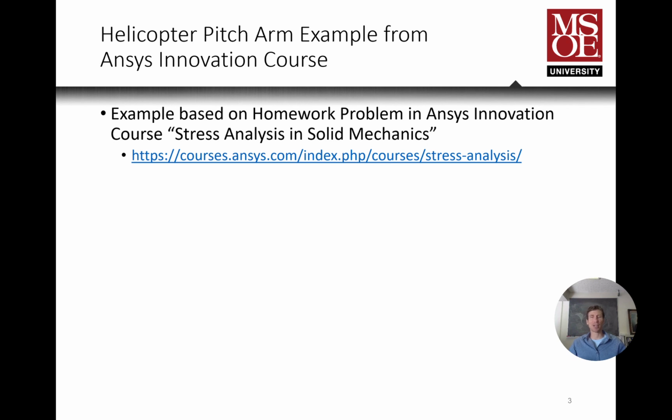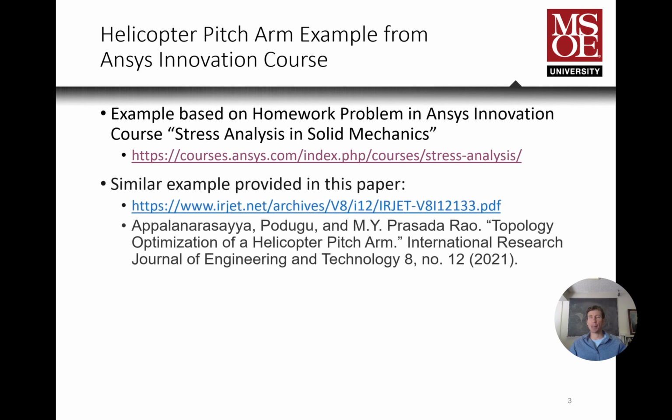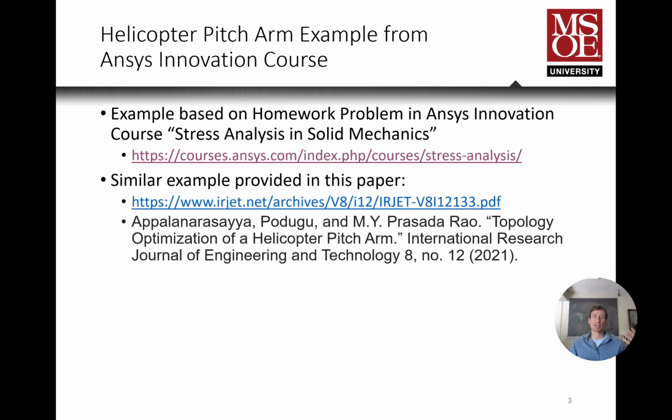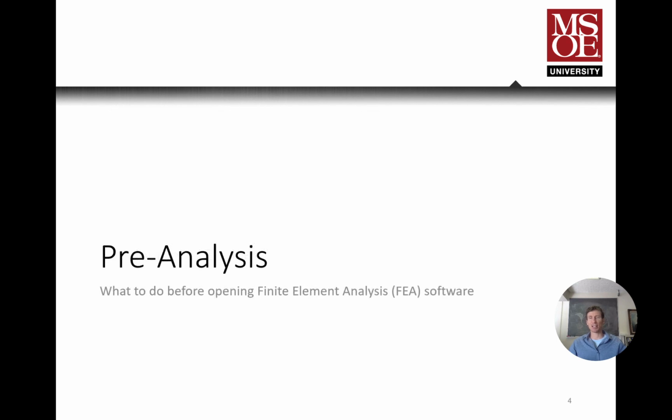And then I also found a topology optimization of a helicopter pitch arm journal paper that seems to use the same geometry and has very similar loading. So these are the references. I want to say that I didn't come up with this completely on my own. We're just using this material and putting this in the construct of looking at how to perform an analysis process. Okay, let's go to the next slide here.